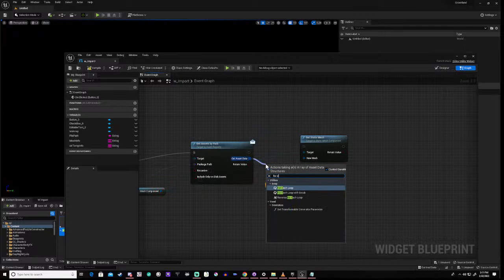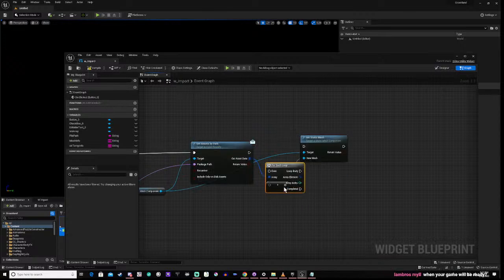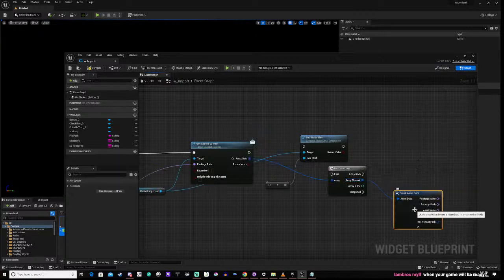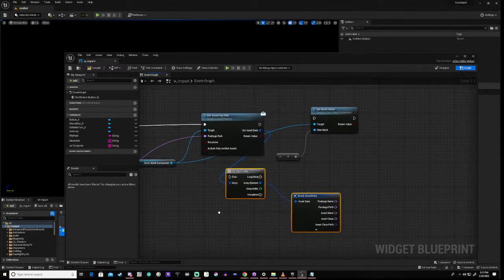So for each, right now, I don't even know what this element is. Array element asset data structure. Package name, package path, asset class path. This is just not going to go in here, is it?